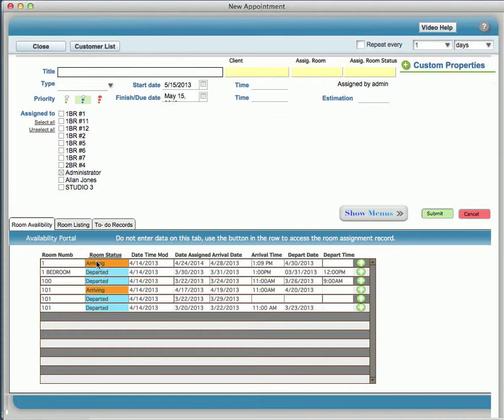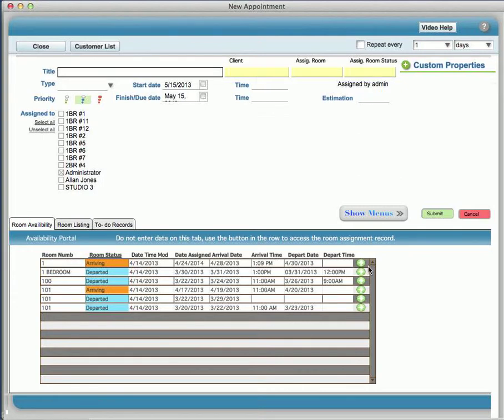This is really irrelevant until you understand what rooms are available. If you take a look down here in this portal where it says room availability, rooms are put in here by the date. So basically the arrival date is what sets the room status and the actual room information. There's an arrival time, a depart time, and the date at which this was modified, if it were modified for whatever reason. There's also an icon at the end of the row that will take you to this particular reservation. Remember, these are current reservations or past departures for people that have already gone from the building.